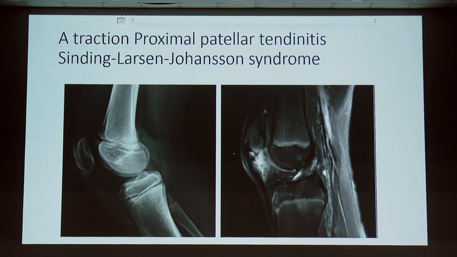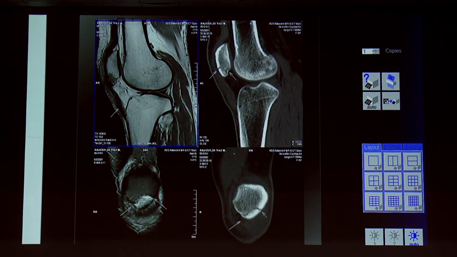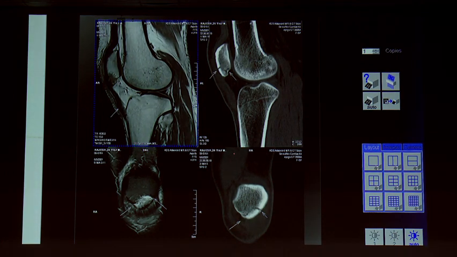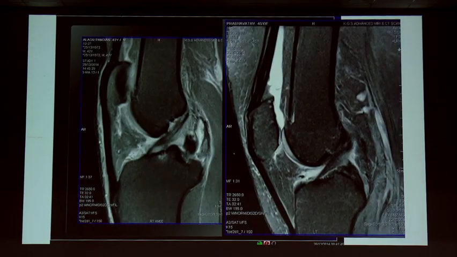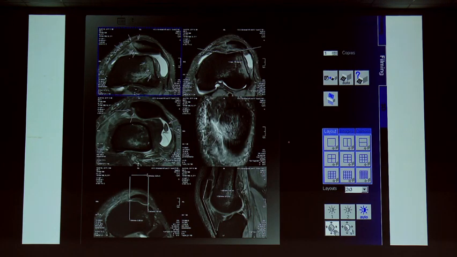If it is in the upper portion where the inferior pole of the patella is also involved, that is called jumper's knee, the so-called Sinding-Larsen-Johansson syndrome. And sometimes fractures can occur if the tendon is strong and the bone is weak. It is called a sleeve fracture. And if the tendon is weak, you can see patella alta. I told a simple rule, not necessarily the Insall-Salvati ratio. One third of the patella will articulate with the trochlear cartilage. If it is not, it means it is going above, it is alta. If it is going down, it is patella baja.